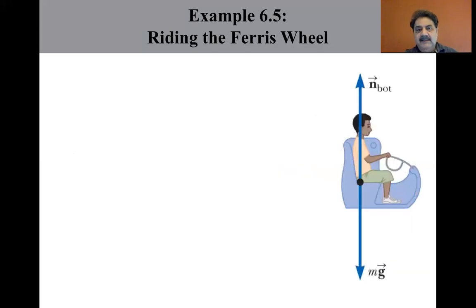All right, let's analyze it. We draw a diagram of forces acting on the child at the bottom of the ride as shown in the figure. The only forces acting on him are the downward gravitational force Fg, which is equal to mg, and the upward normal force at the bottom exerted by the seat. The centripetal acceleration of the child at this point is upward, and the net upward force on the child has a magnitude of n bottom minus mg. Using the particle in uniform circular motion model, apply Newton's second law to the child in the radial direction when he is at the bottom of the ride.